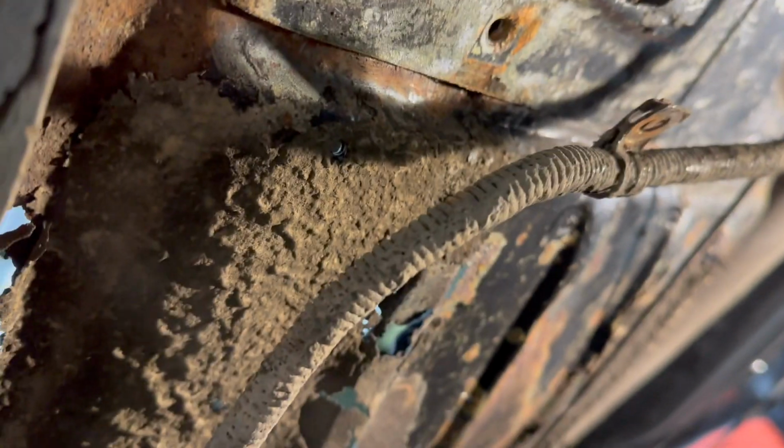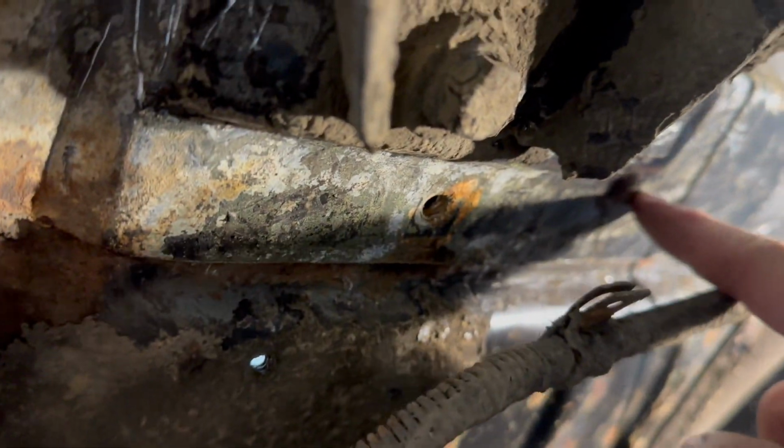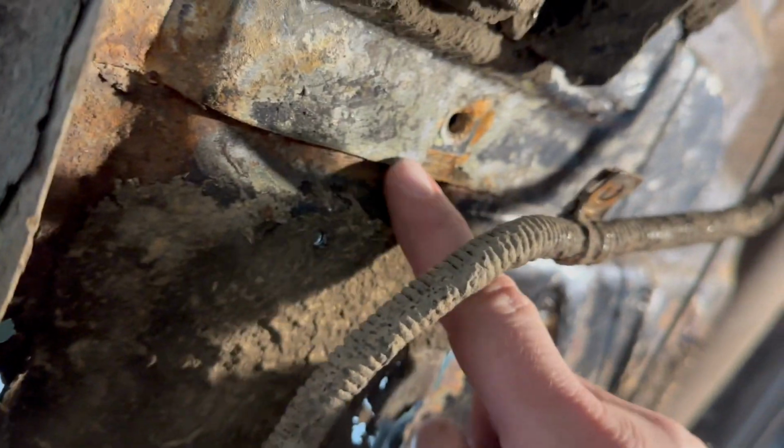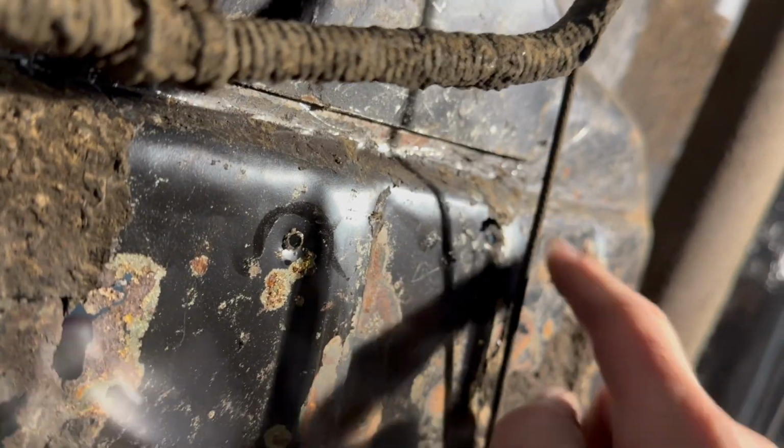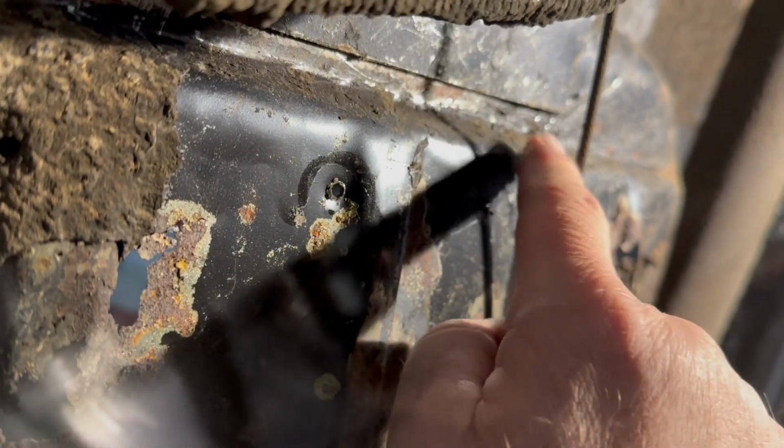This is not necessary to clean all this off like I did, but the reason I did it is because when I did the other side, my grinder got so gummed up with this stuff that it just bugged me, so I cleaned it back a little bit. And this is the very back of the floor. This here is the brace that the floor sits on in the back. So I cleaned up along here a little bit, and we'll drill some holes along there as well so we don't drill or cut into the bracket. And then we'll just start cutting it out.